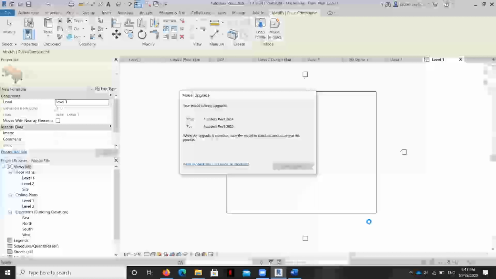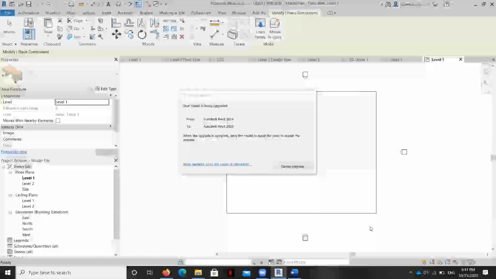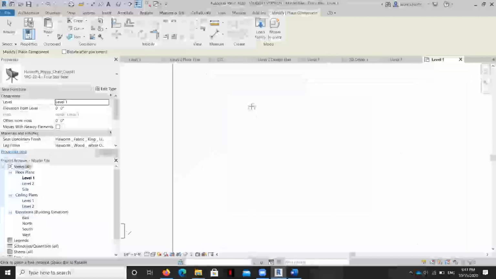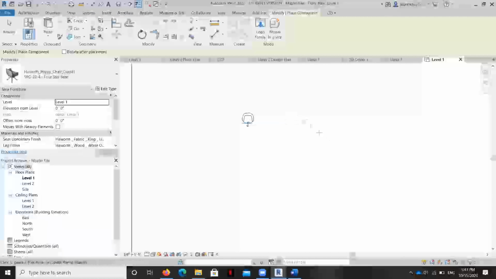Okay, so I'm going to go ahead and pause this until the upgrading stops. Okay, so now look at that itty bitty chair. There's my chair. Okay, so it looks like it only put in one at a time. So let's go ahead, and I'm going to hit the escape button.